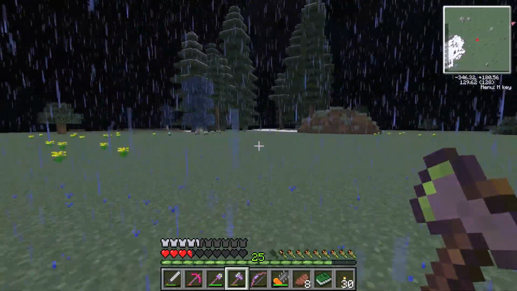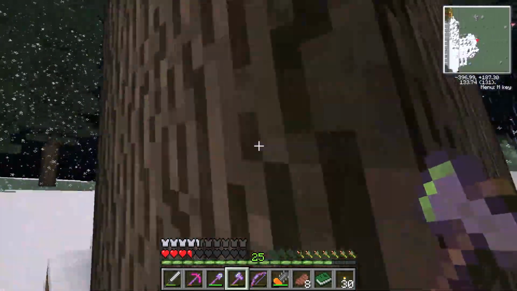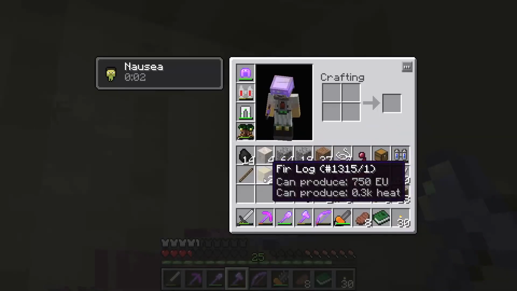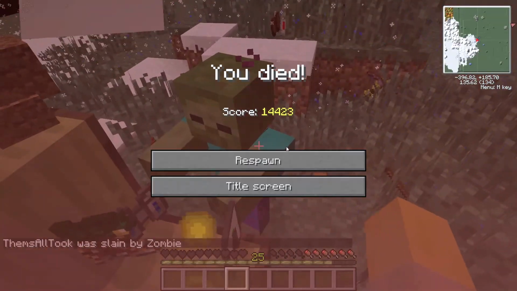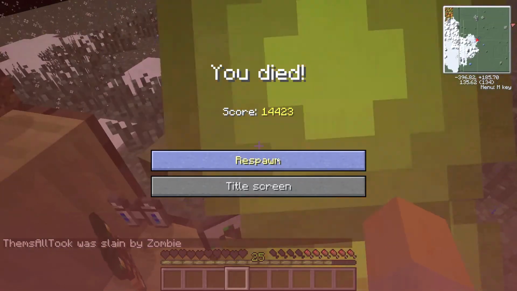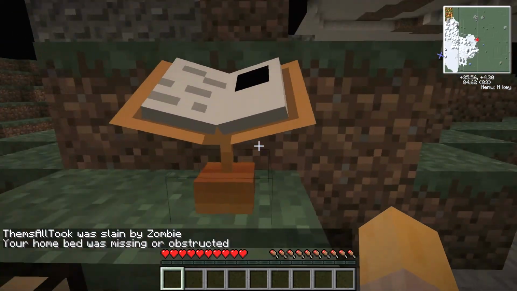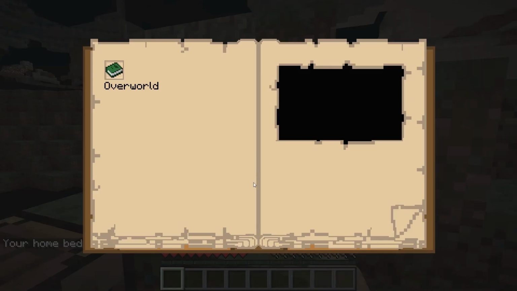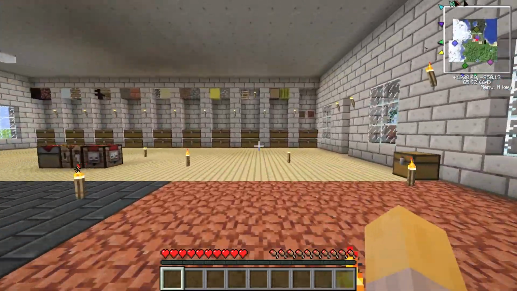While I'm here, actually, let's grab some saplings from these things. These are redwood trees. Wait, are these redwood trees? No, these are fir trees. Okay. Ouch, ouch. Oh no. Huh. That's inconvenient. Okay, so I spawn back here. That's fine. Fortunately, I put this book stand with a linking book back to the overworld on it. So, yeah, we're going to go rescue our stuff. One moment.